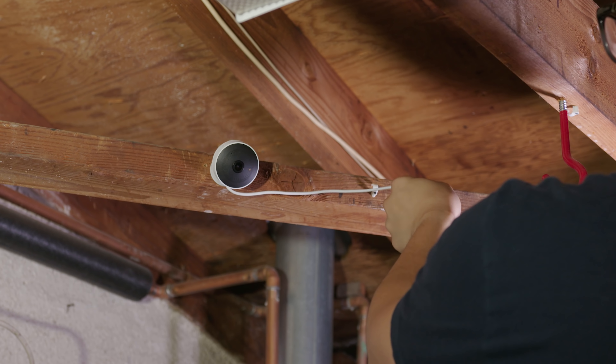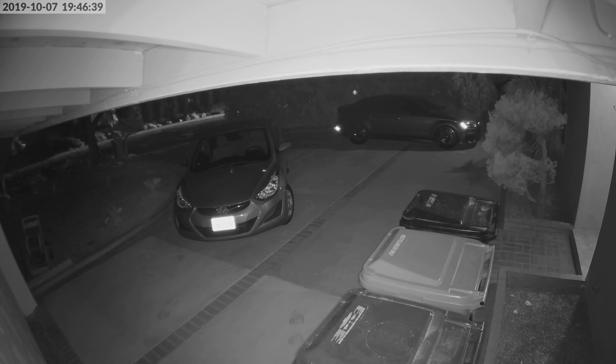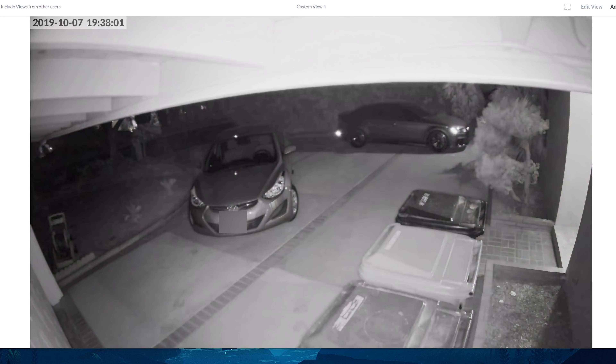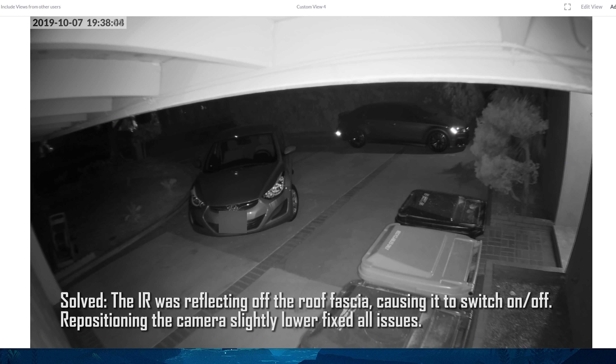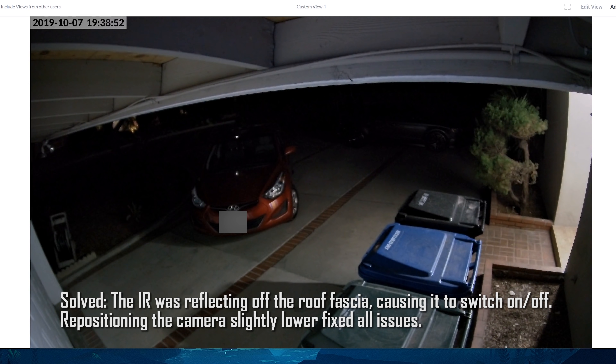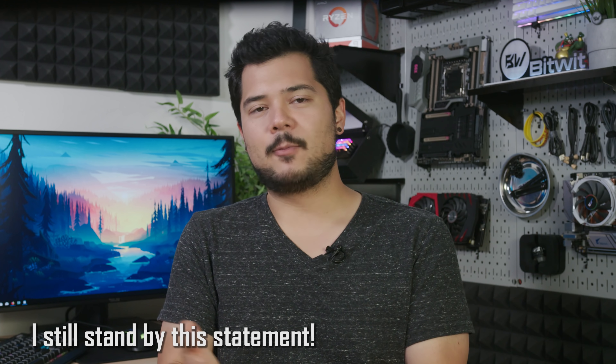I was worried about the outdoor cameras at first because they seemed to be struggling with exposure, appearing blown out in the sunlight, but the HDR option provides the high dynamic range needed for a much clearer image. Looking at the before and after of my car parked in the shade shows what a dramatic improvement this makes. It's worth noting that the G3 Micro lacks HDR support, but this would only be a big concern if it was mounted outdoors. Night vision works great with decent range and clarity. My only gripe is that one of the G4 Pros keeps toggling infrared on and off at night, regardless of the infrared sensitivity setting I choose, and I get a notification every couple of minutes when this happens. Keeping infrared enabled fixes this, but then I have to manually disable it every morning when the sun comes up. I wish Protect had a scheduler for things like this — enable infrared during night hours, switch it off during the day. It's a simple solution that's just not possible at the moment.